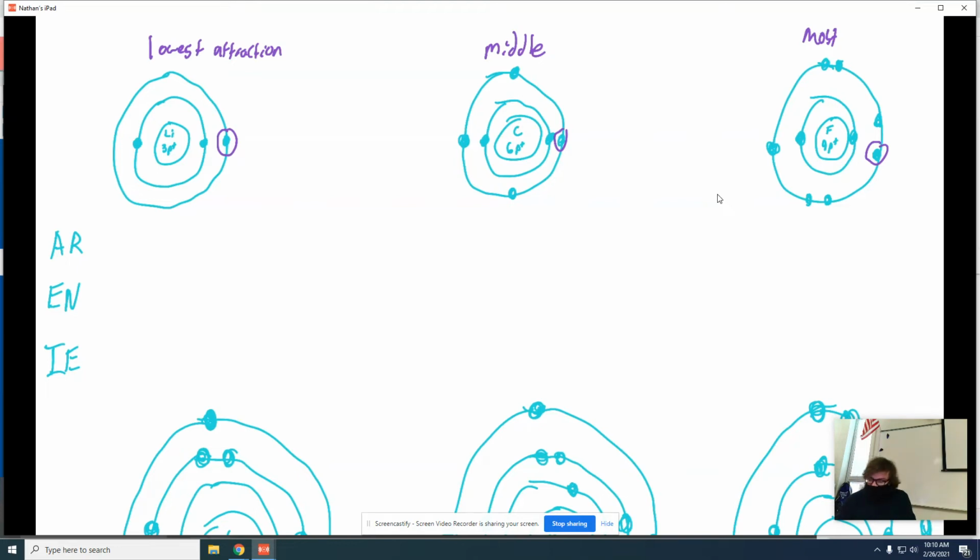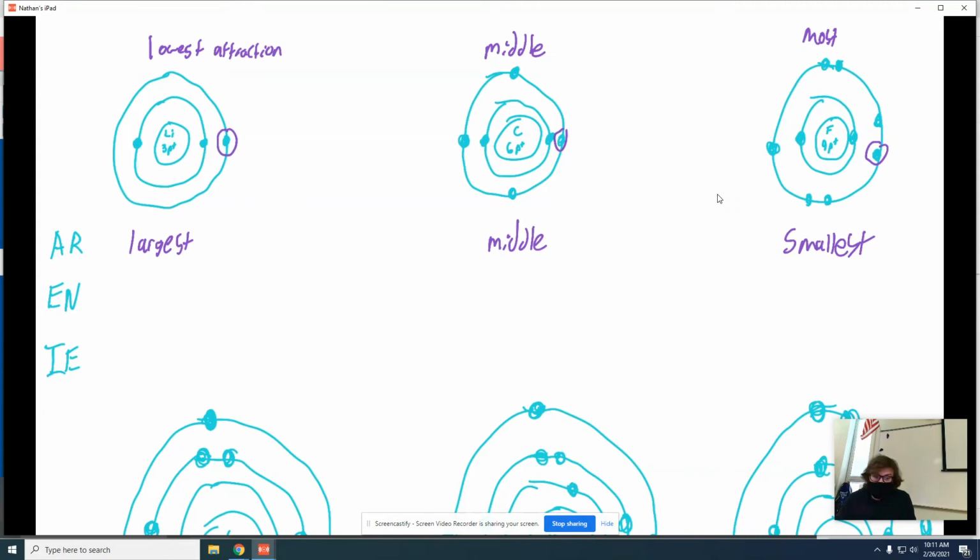So that means it's actually going to pull that electron closer to itself. So fluorine will end up having the smallest radius, as all of the electrons in that outermost shell are being pulled by 9 protons. On the other hand, lithium is going to have the largest radius because we've got the same number of energy levels, same number of shells, but there are fewer protons to pull that electron towards itself. And then using the same logic, carbon's going to be in the middle.